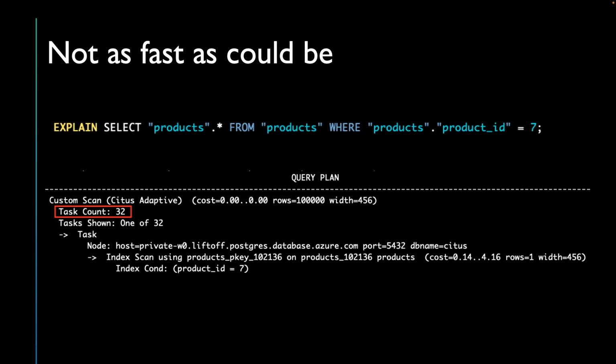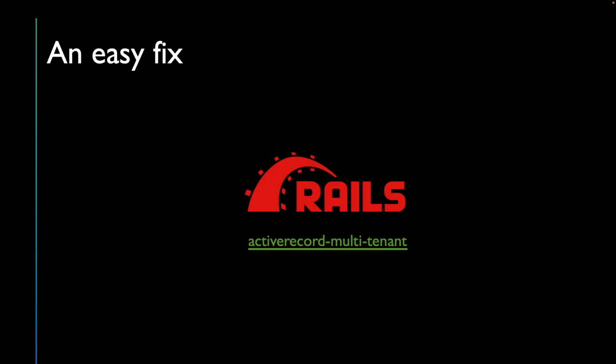So we've seen that using the standard active record with a distributed system like this and a multi-tenant system is not particularly as safe as it could be, and it's not even as fast as it could be. So rather than having you try and mess with active record, Django, we created some libraries for it. Now we're focusing on the active record Rails one right now. We called it active record multi-tenant.